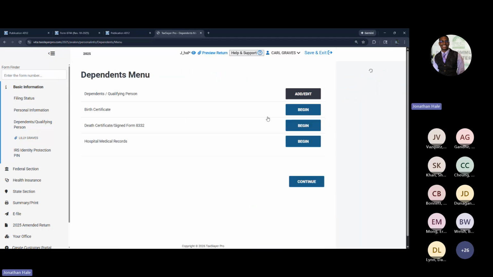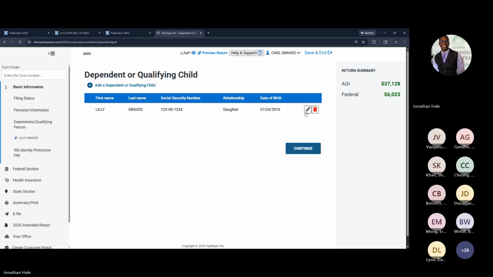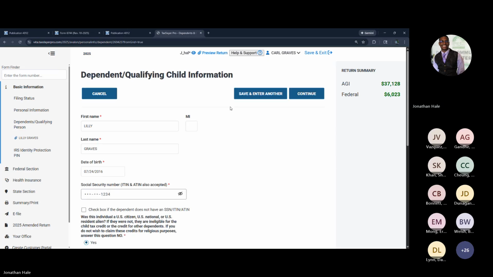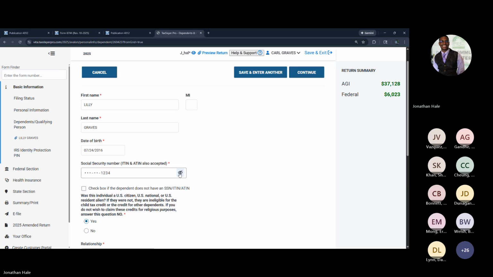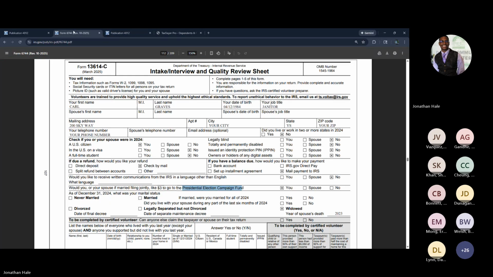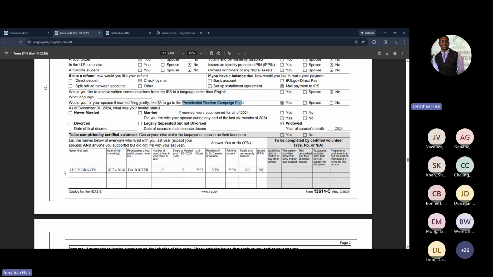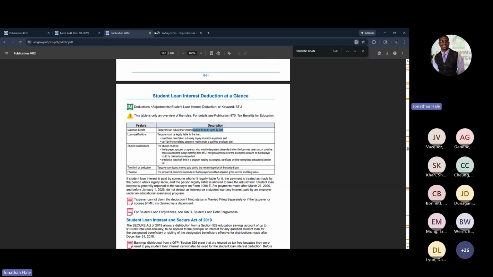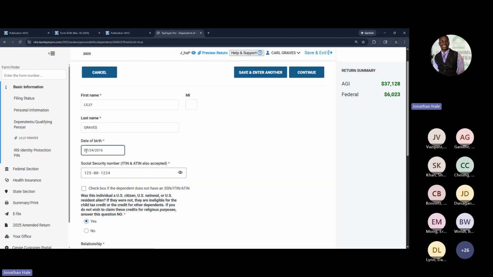Then we added his dependent, Miss Lily. We found her information down here, Lily Graves, 07/24/2016, July 24th, 2016.